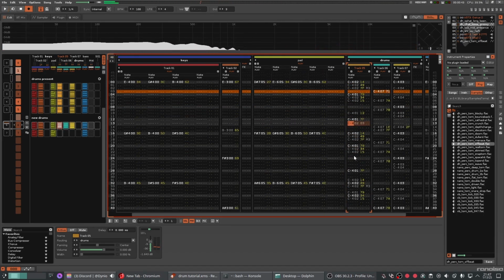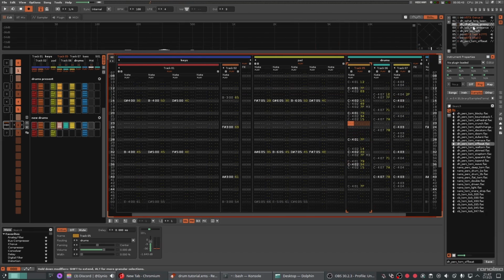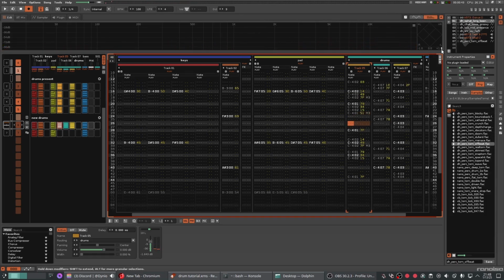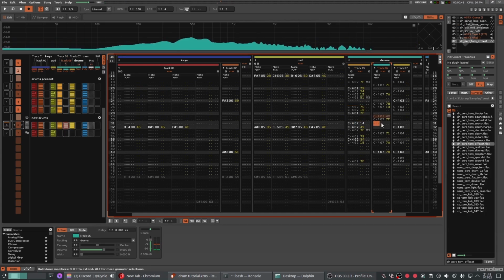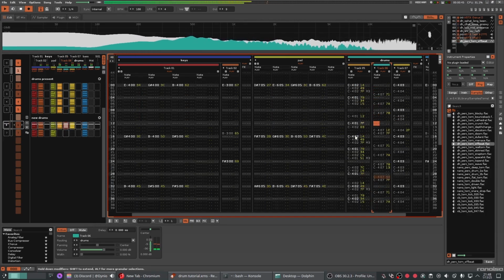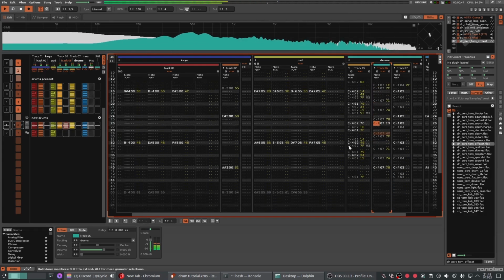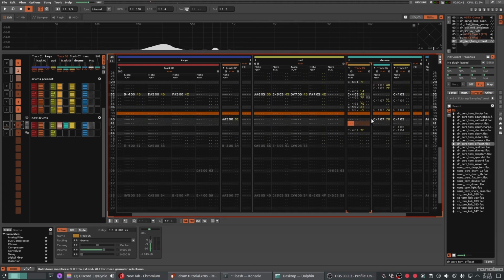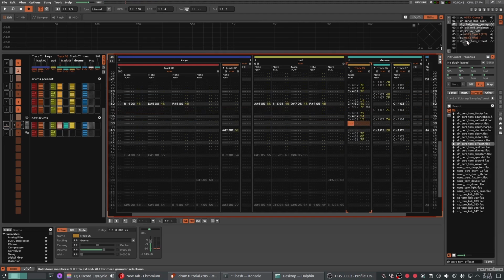And we can do something else here. So we can use an open hat here and a tom here combined with a small hat. And we'll do the same here.